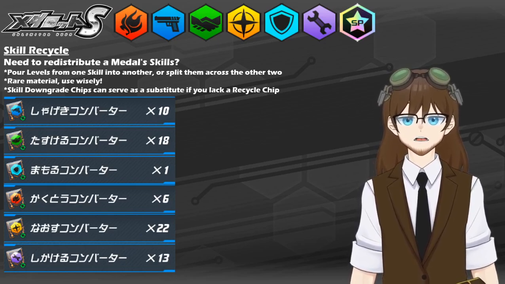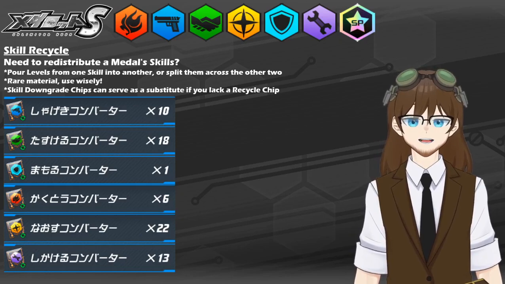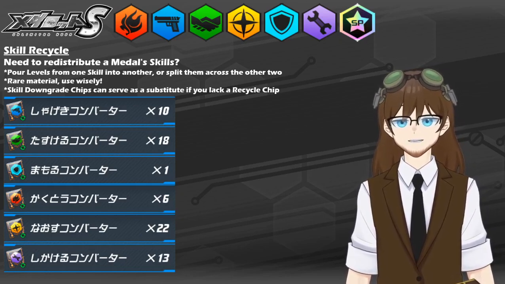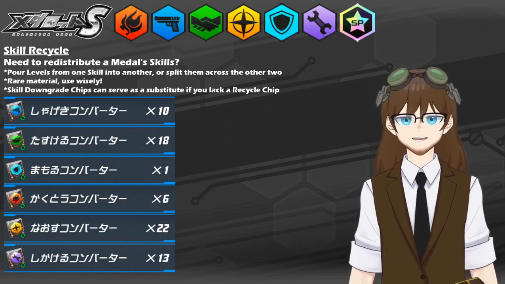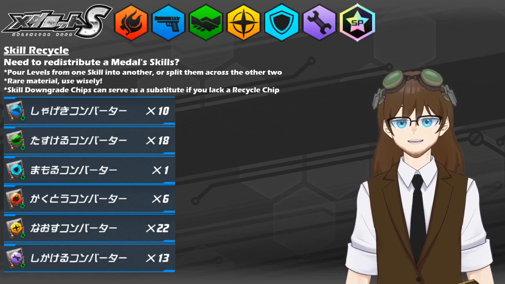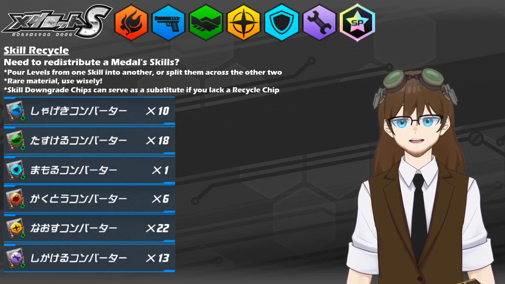Otherwise, your only other alternative is to use skill downgrade chips, which, while not necessarily expensive or hard to farm, is definitely going to be putting you out of your way and a waste of energy that you could put elsewhere, such as farming story or another material in question, or even an event if there's one going on at the time.